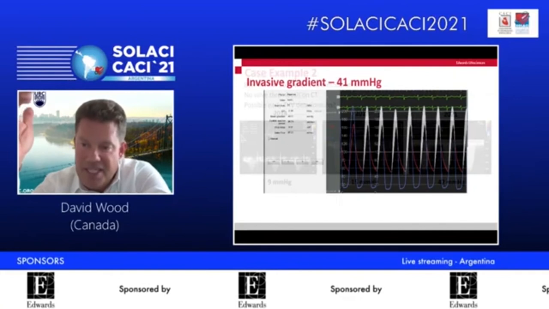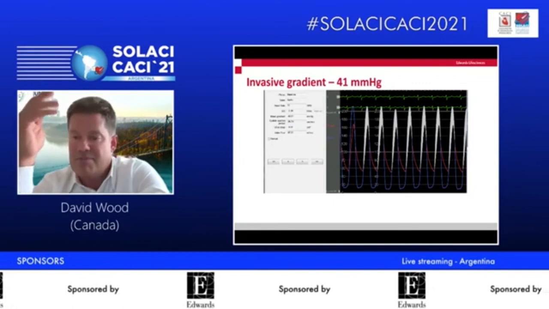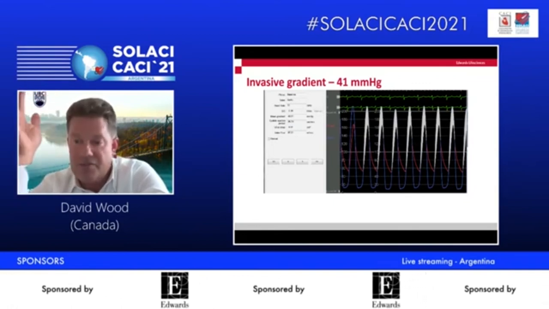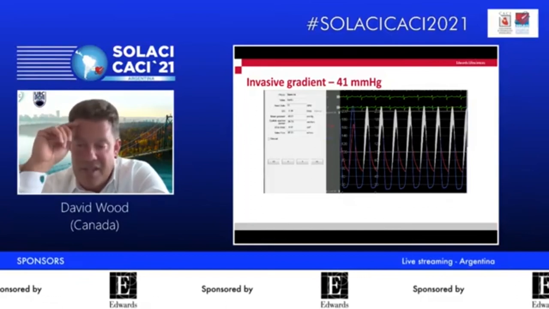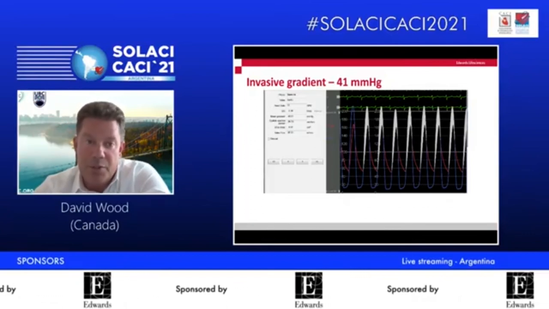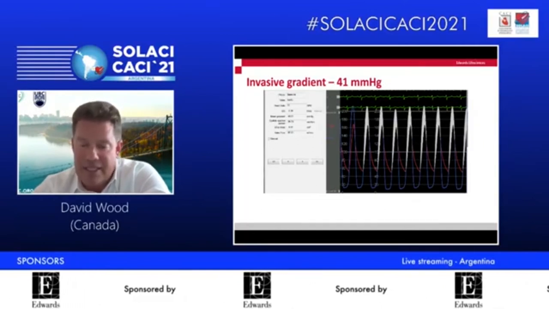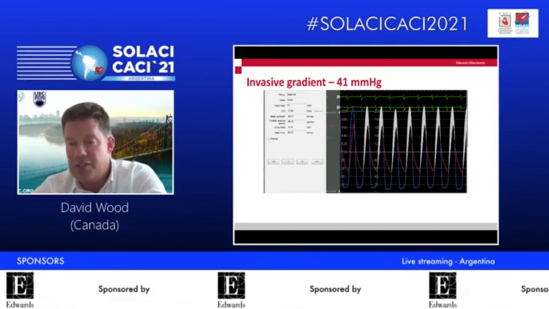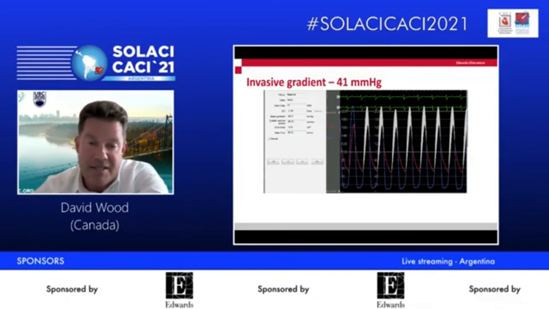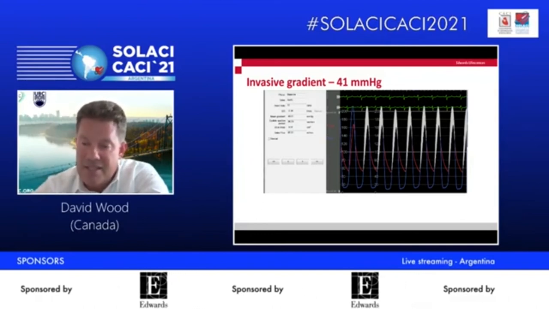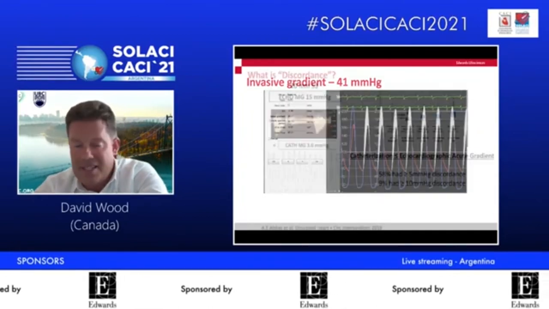So we ended up doing a valve in valve. But again, as you recall from the first case, both of them had gradients in the 40s. One, the invasive gradient was right at the cusp of what you might consider abnormal. And we're just gonna continue to follow, realizing there's a discordance between the echo gradient and the invasive gradient. And this one, we felt it was appropriate to do treatment. And again, the treatment, we could talk about this, and we had a nice talk from Adolfo about late cracking or fracture. We often fracture post if we're gonna do it. But I must say, since we started doing more meticulous on-table echoes with invasive gradients, our fracture rate has decreased.